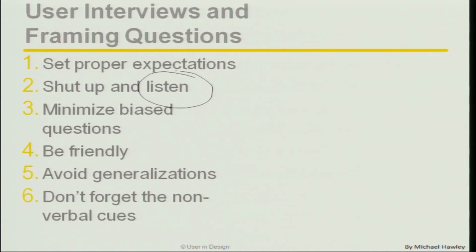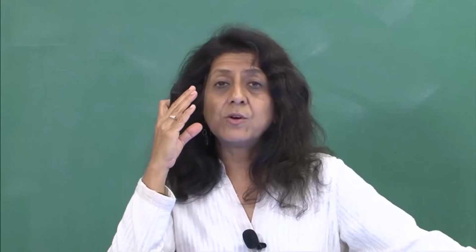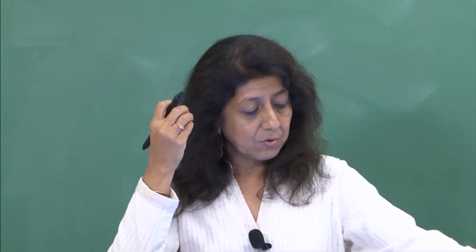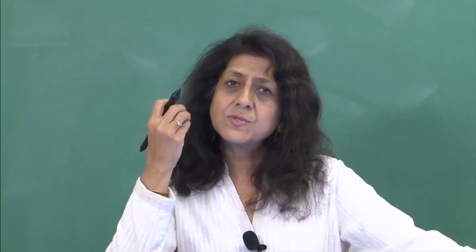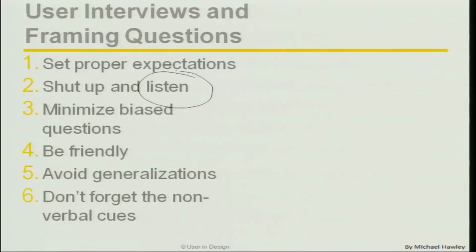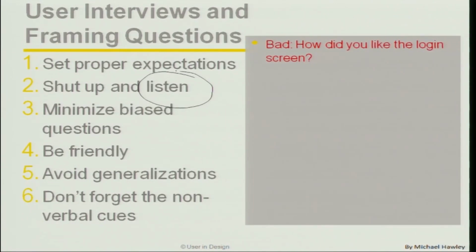What are the non-verbal cues? The frowns and the smiles and the thinking. If they're thinking for a long time, you could ask them, what are you thinking about? All of those kinds of non-verbal cues, if you're alert and sensitive to observing them, you will get those, right? Be very alert to them so that you can ask them, I noticed that you're thinking a bit, or I noticed that you frowned when you looked at this. What was going on through your mind? Okay? Things like that. So here's some examples.